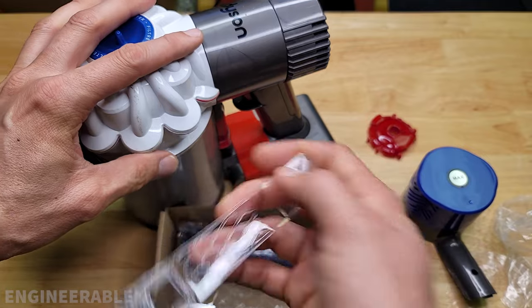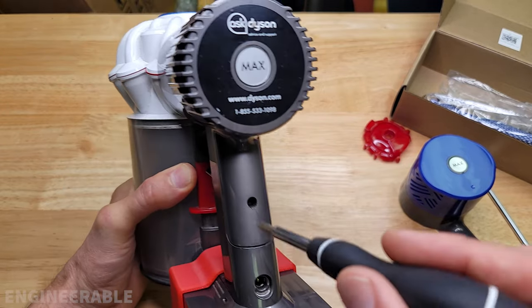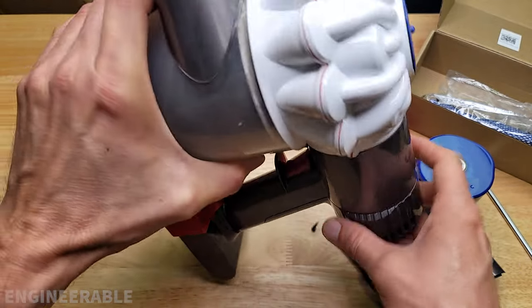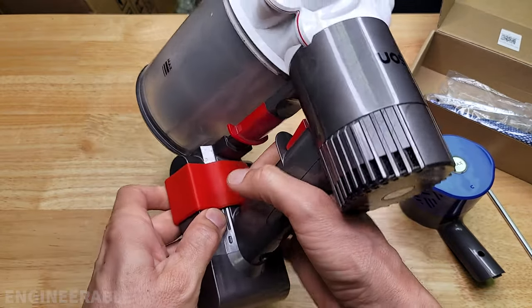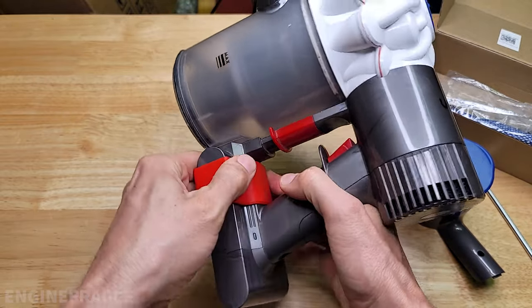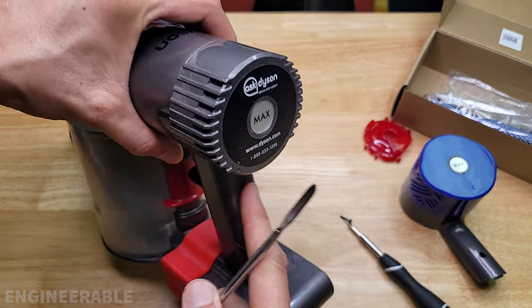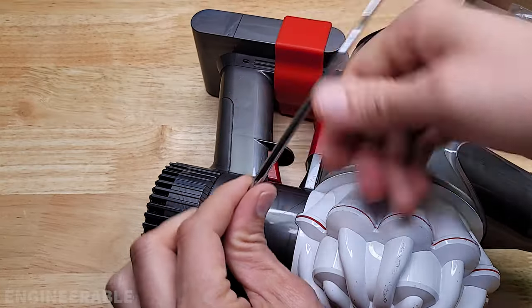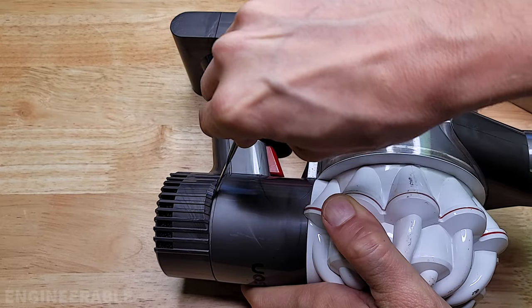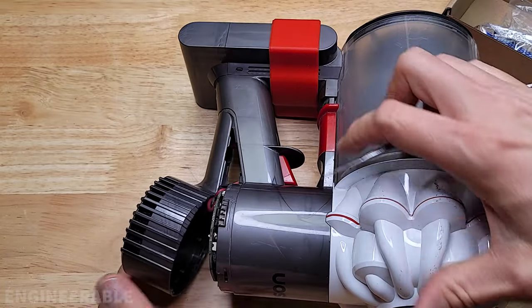The first thing for removing the old foam filter motor cover is there's a screw in here with a Phillips head, like a number one or number zero Phillips. I generally keep this screw out anyway because I use a quick release battery clip so I can quickly swap out the battery. Once that screw is removed, we can use the rounded end of this tool to carefully pry in here. Make sure you don't have hands in the way in case anything slips — get under there and pry up like this and it should come right off.